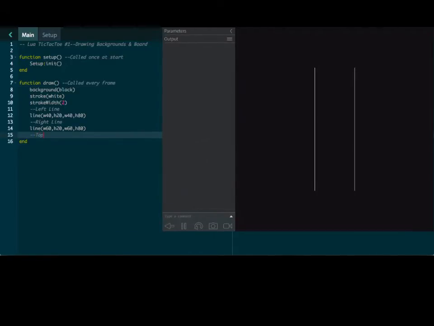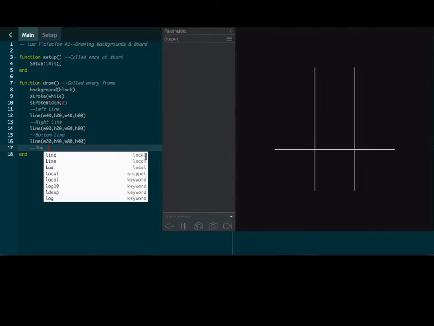We're going to do the bottom line here. And let's do this. We started width of 40, so let's do width of 20 and about height of 40. And the width is going to go all the way across, so we went to 60, so let's go to 80. And then let's do height of 40 because the height stays the same. Let's see how that looks. Sweet, that's looking really good.